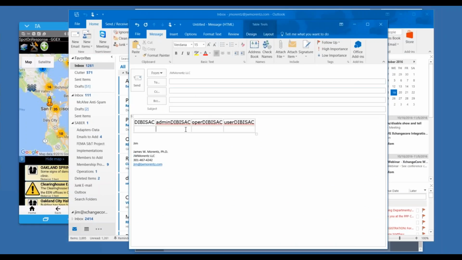Admin is read, write, delete all. Operator is read, write, delete your own. And then this is just read, write. I think we are going to add just a read one.